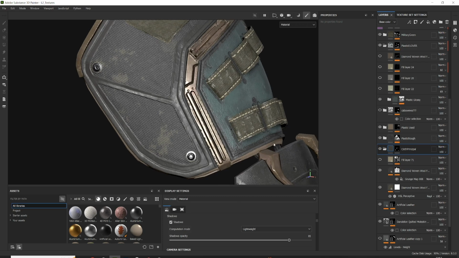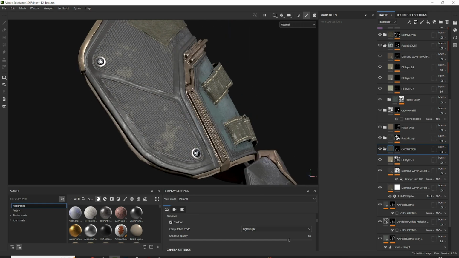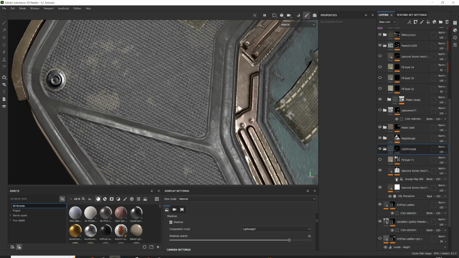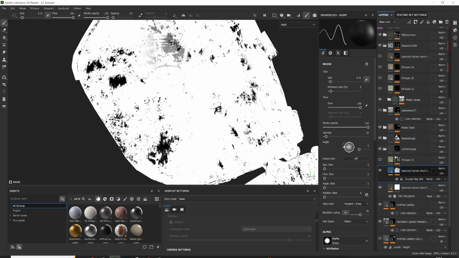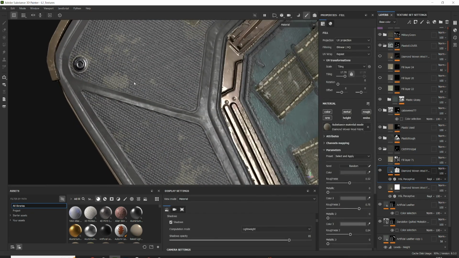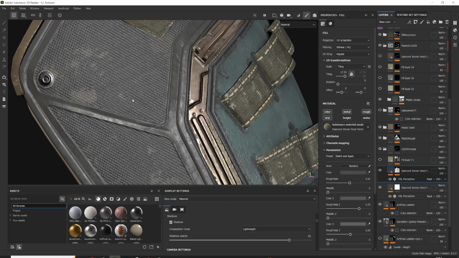And what I'm going to do right now is I have this base material, and I put the color that I wanted. So I created this mask here to have this break at some point, or something like that.